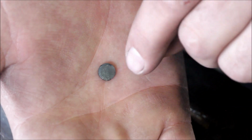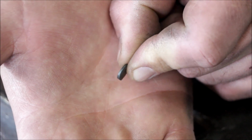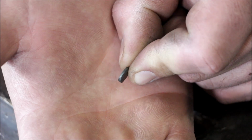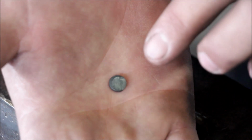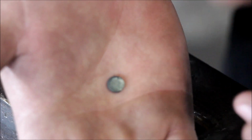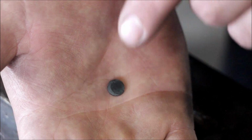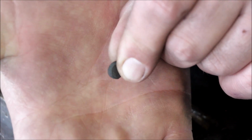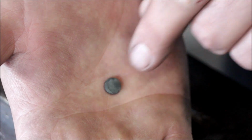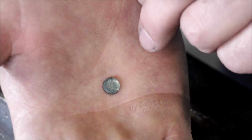So after we punch the hole, we end up with a little disc like this that came out of the hole. This shows how much we compressed the material. This was originally 3/8 of an inch thick, and now it's about 1/16 of an inch thick. What happens is you basically create a die set, a bottom die, out of the material, and then when we compress it down, you reduce the thickness, and when you flip it over and punch it, it just shears that 1/16 or very thin material. I'm going to splice in a diagram so you can see what happens inside the material.